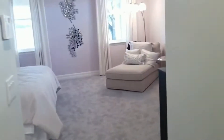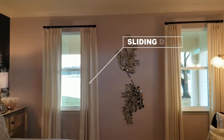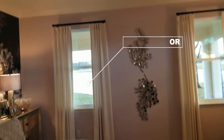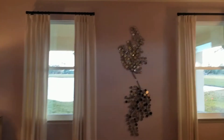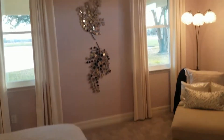Then we have our master bedroom. You could choose to have a sliding door here that leads back to the backyard, or you could have two windows — you could definitely choose sliding doors or French doors and get rid of the windows. You do have a choice on that back wall.